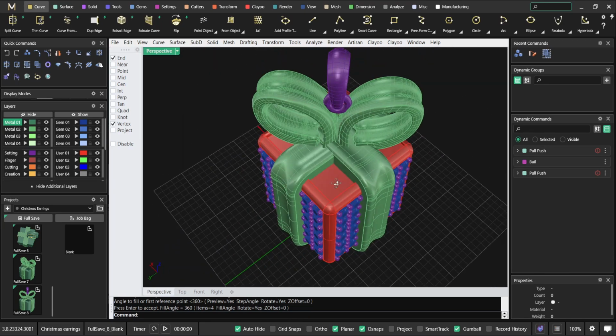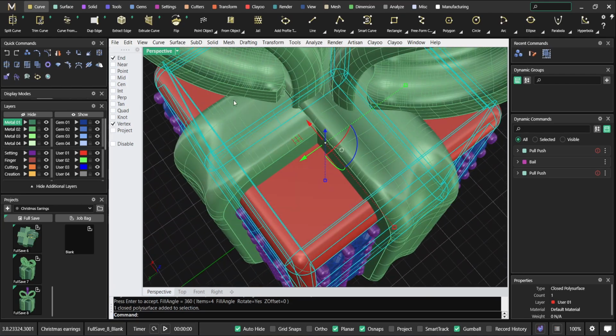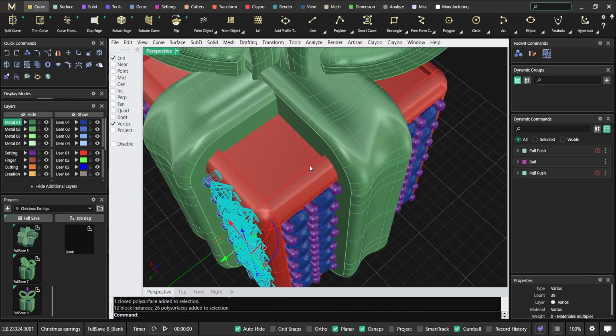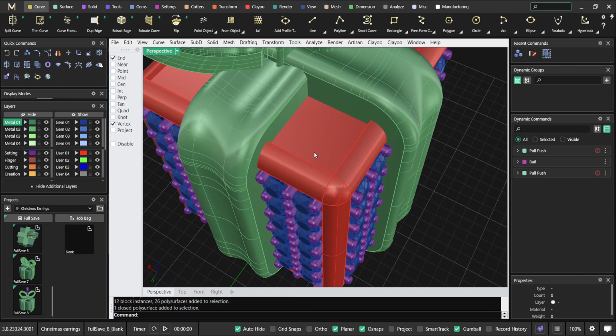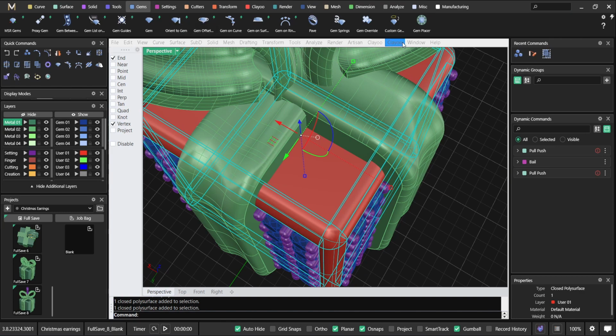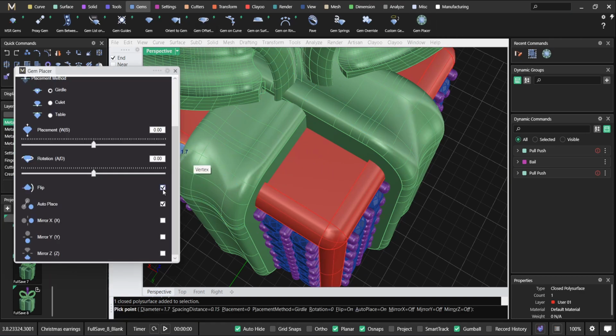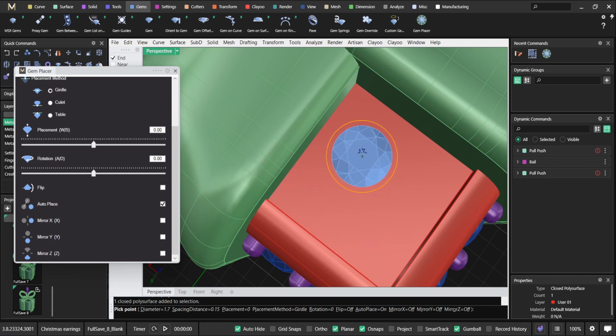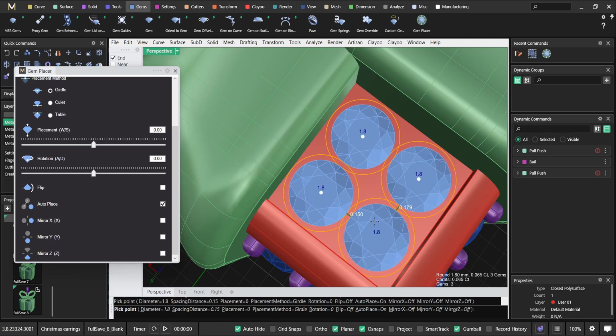Then for these ones, I could probably squeeze 4 of these. Let's try. I don't want to copy this again, just in case. So I'm going to go to gem placer, and I'm going to position stones again. So I'm using stones slightly bigger.